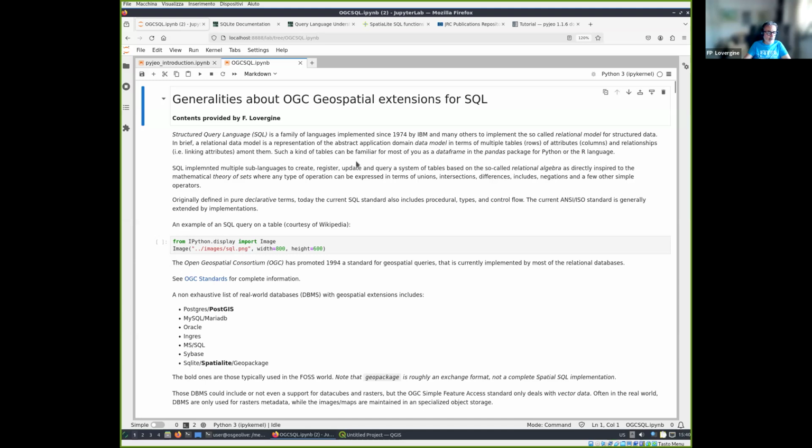A relational data model is a representation in terms of multiple tables that are in some way connected among them, with relationships among tables, among their attributes and rows, that can express a complex domain. Think of a data frame as a collection of dates, scalar values, strings, whatever you like, times, and so on.